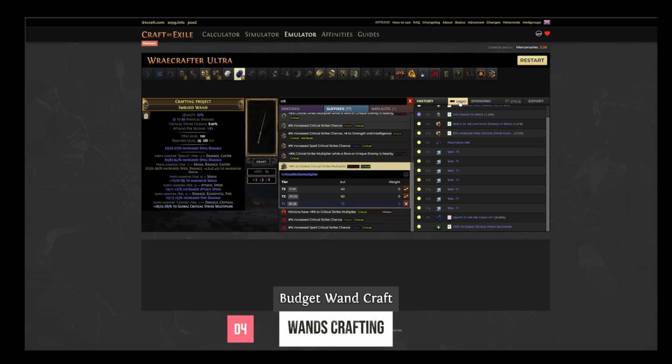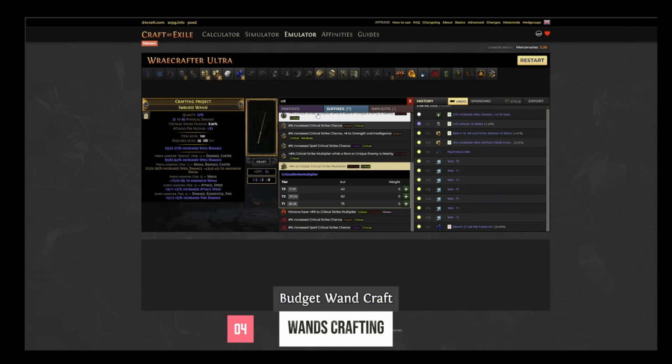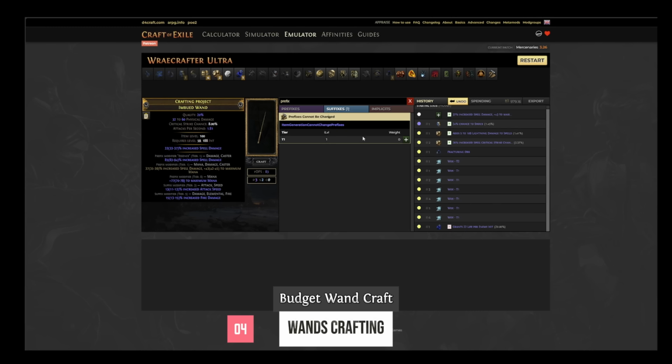Now, if you have a little bit more budget and you want to try to get a better one, from this position right here you can do a prefix cannot be changed. This is going to cost you 2 divine, because you cannot beastcraft metamods when prefixes are done first. You can do a prefix cannot be changed in these positions, and you're going to do an Orb of Annulment, and hopefully you hit the fire damage like that.